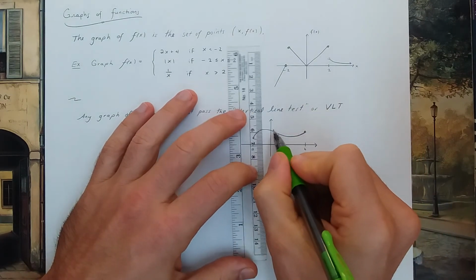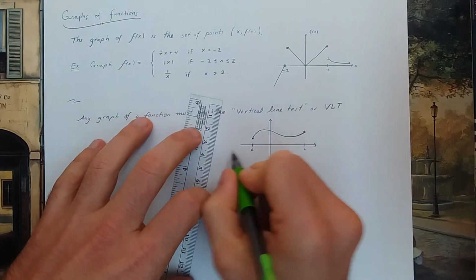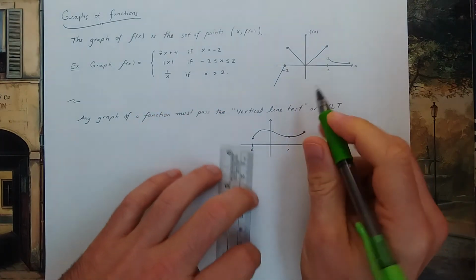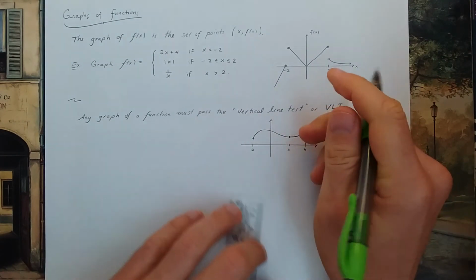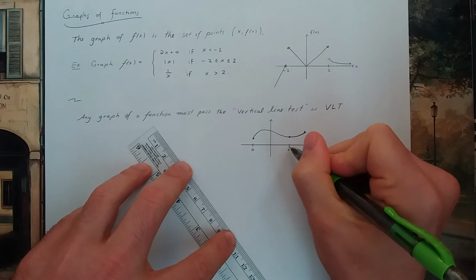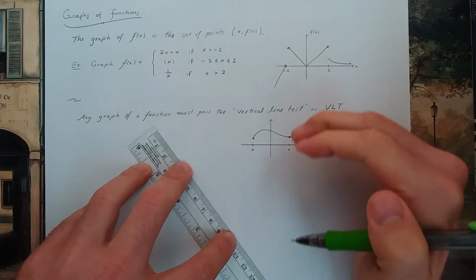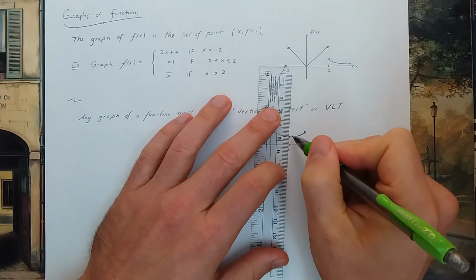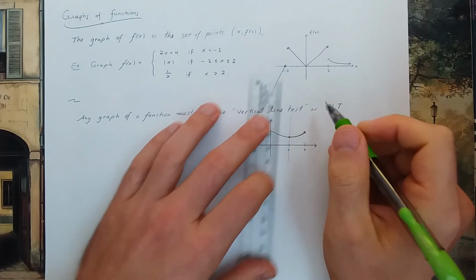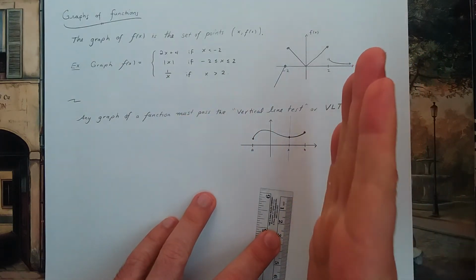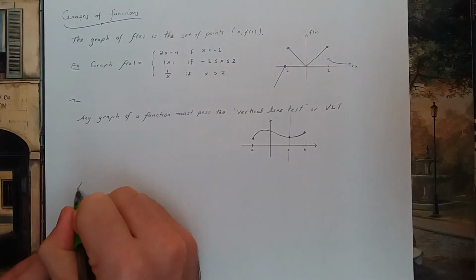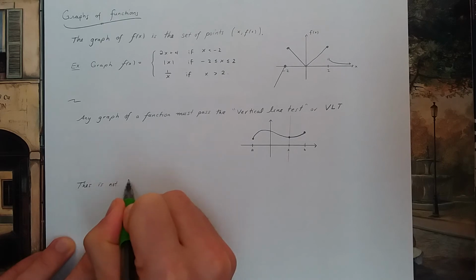If you look at any number at all on the real line, so if you pick a number x, there has to be a single height, a single f of x. If you go back to the definition of a function, it says that every x in the domain has a single f of x value, not two. There's a unique one. That means if you look at a vertical line, that vertical line must intersect the graph at most once. What would not pass the vertical line test is the following. So this is not the graph of a function.